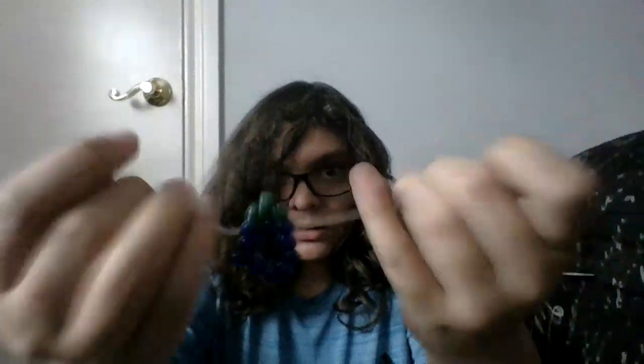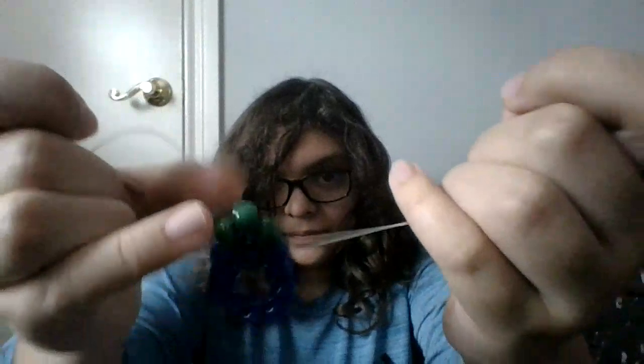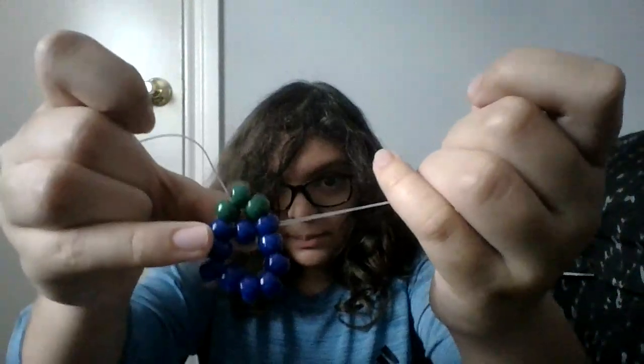Click this. So you put the string through this one, you add 3 beads, you skip the next bead and put it through the third one. Then you want to hold this side because it'll keep the beads from falling out. You get 3 more green beads, or your second color. You string them through.